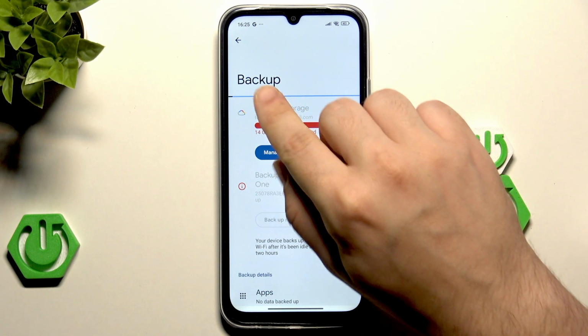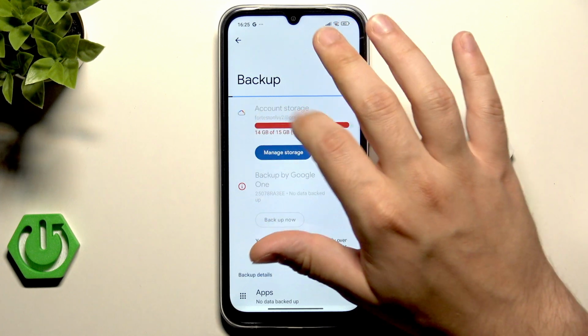Alright, it finally appeared. It's right in here, this bar, and it's starting slowly to fill.